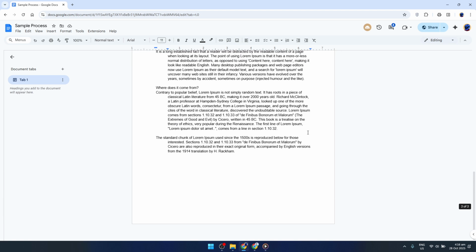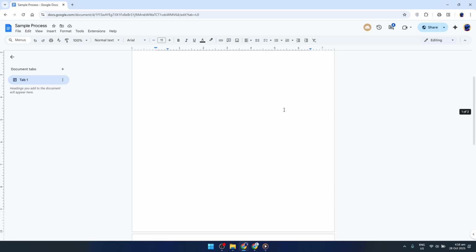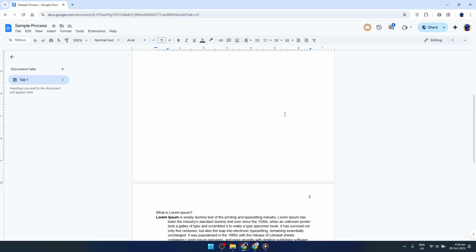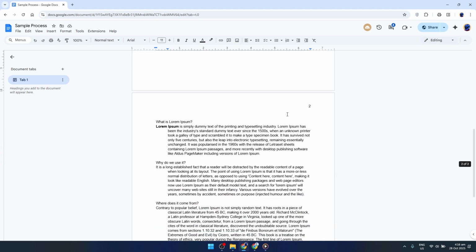Now, let's focus on finalizing your document by removing unwanted page numbers from previous sections. Navigate back to the section before your new numbering started. Click on any page number displayed in the header or footer. Simply delete these numbers. Rest assured, this action will not affect the new numbering in your designated section. And there you have it, a clean, professional-looking document with page numbers that begin exactly where you need them.